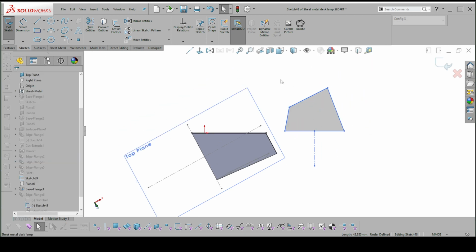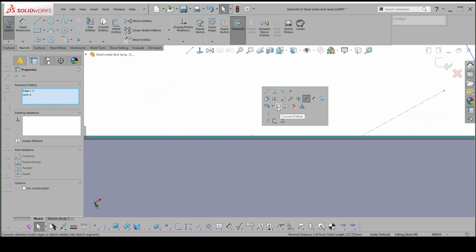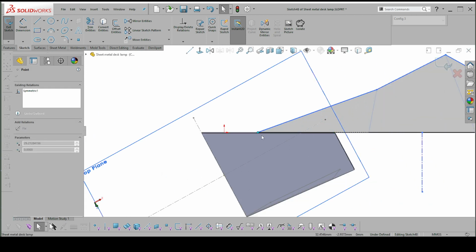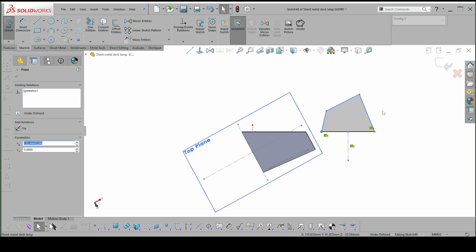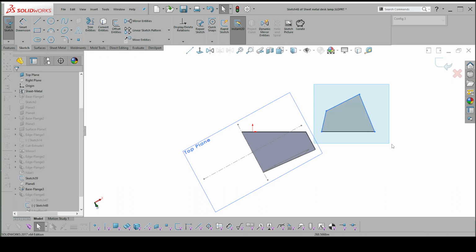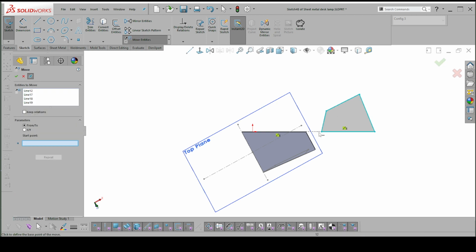Okay, so I'd have to do that, and then I'd have to move that over to this piece here. I'd have to get rid of this. I'd have to make that line line up with this line here, like that. I think that's done it. And then I'd have to drag this across and put my dimensions back in. All right, so you get the general picture. That's a fair bit of work. There's a much easier way. I'm going to show you how to do that, but just to get you used to the idea.